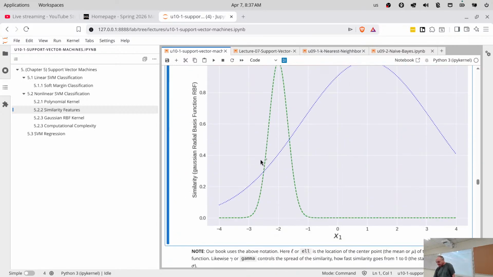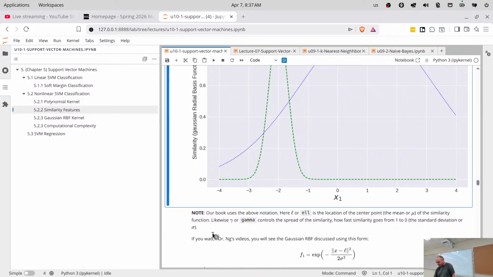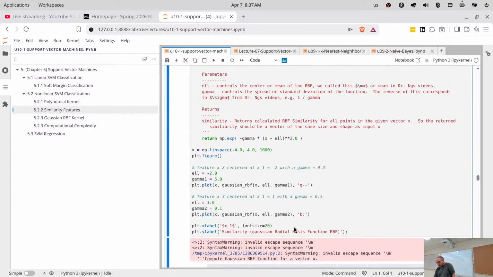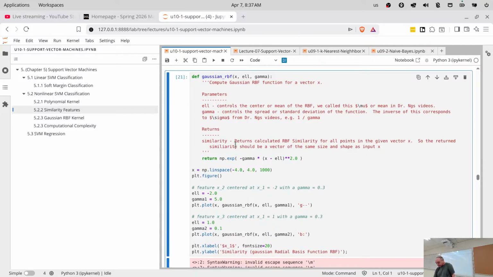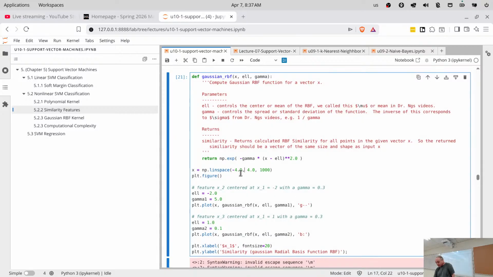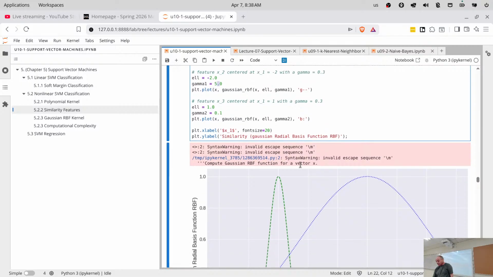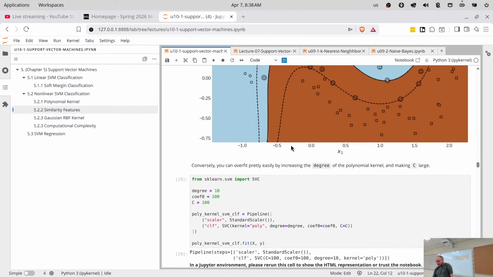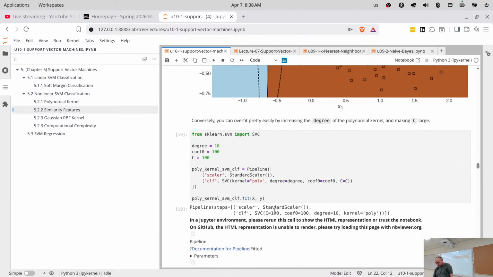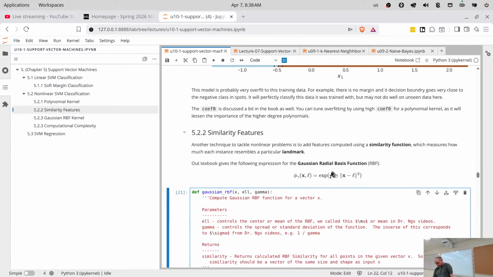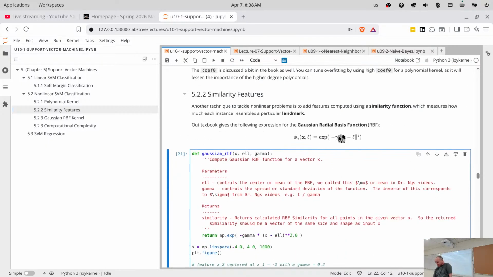So we show this here. Again, this is also from the textbook. Here we're using where you specify gamma, and we're showing what happens if you plot a gamma of 5, which is the green dashed one, and a gamma of 0.1, which is the blue dashed one. So for the first one, we're using gamma like you'd find it in scikit-learn.